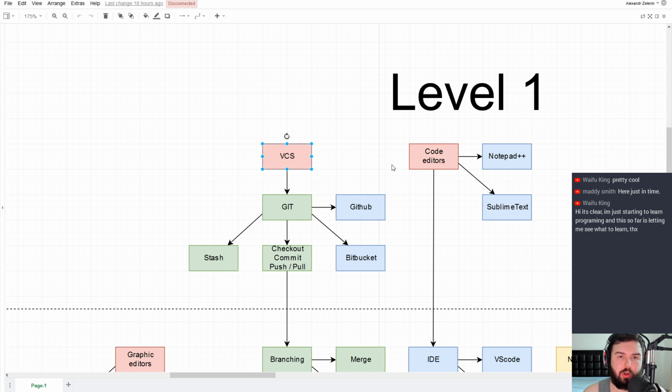I think that a version control system is crucial to learn from the start, at least some basic concepts. To learn all of this might take just one day, just to learn, to play a bit, and so on. So version control systems will help you to save your code.